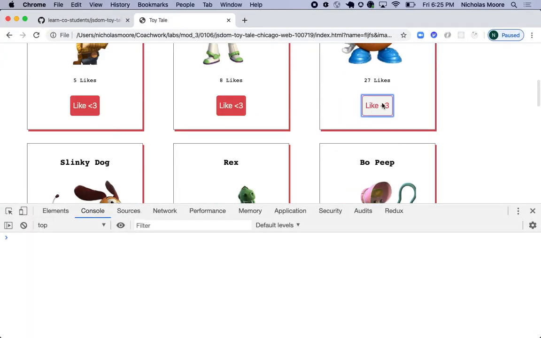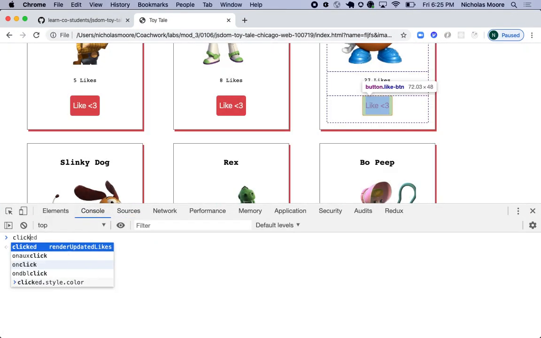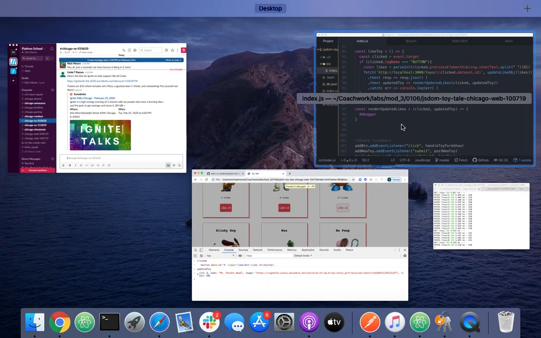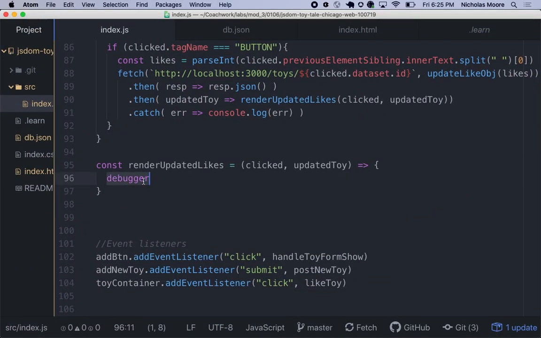So now if we look, I hit my debugger, I looked at what clicked is, it's still that event.target, which is the button, pretty cool, and then my updated toy is the response. So I have that data I'm holding forward. Sweet.